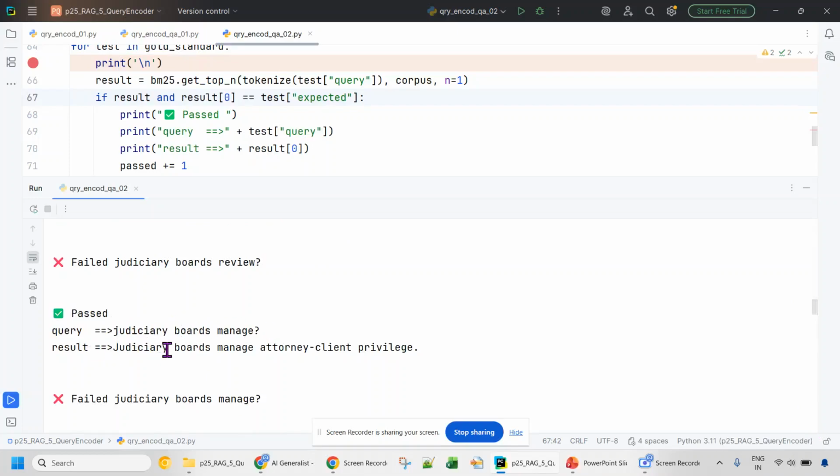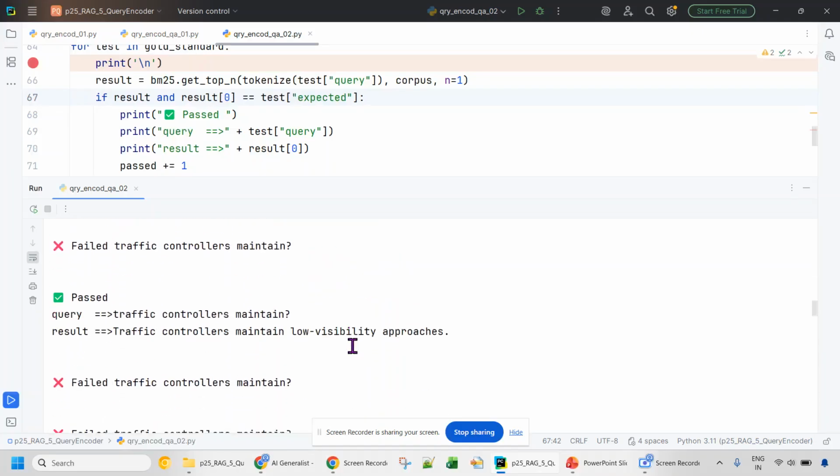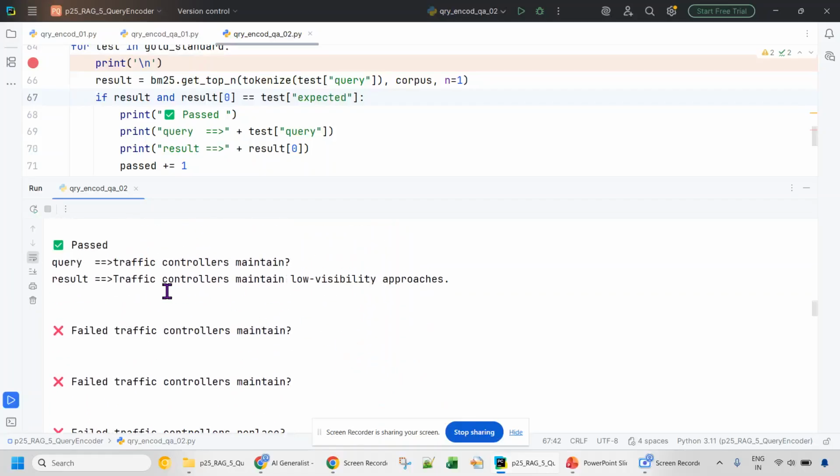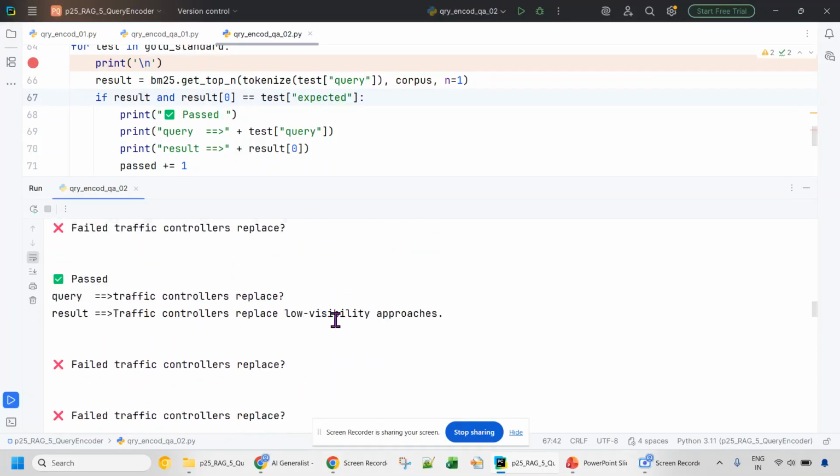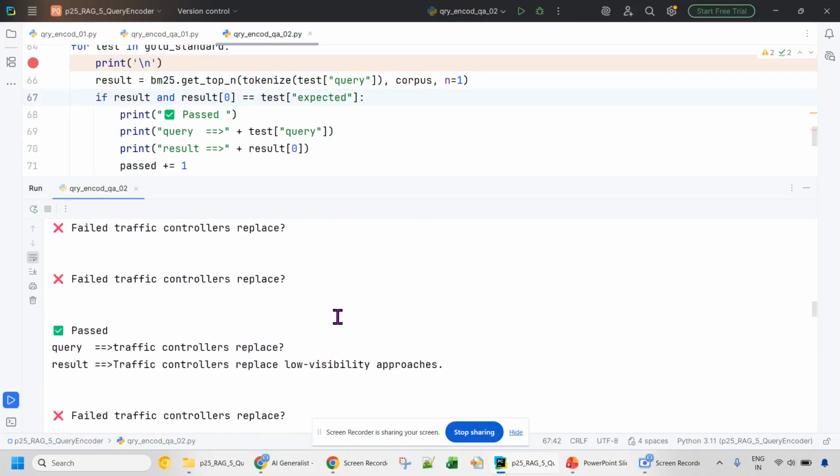The closest top one match is "Judiciary boards manage attorney client privilege." So for this query, this is the perfect match. One more example: traffic controllers maintain low visibility approaches. This probably is the closest match for the particular query. There are many failures; probably those are not exact matches, or there is some noise introduced.